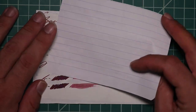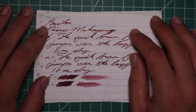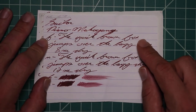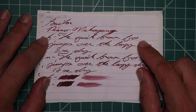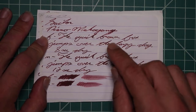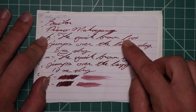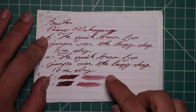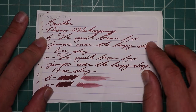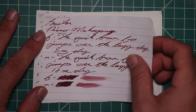On Clairefontaine, we get no bleeding and no ghosting. The 1.1 stub has no feather spread, halo sheen, and no real shading. The extra fine is slightly darker than the stub, with no feather spread, halo sheen, and some shade in spots — the word 'over' is a little lighter than 'quick,' and 'brown' is lighter than 'fox' — but it's not a lot of shading within the writing itself. Eight seconds to dry. The medium is about the same tone as the extra fine, with no feather spread, halo sheen, and no real shading. Twelve seconds to dry. The scrubby for both shows no color variation.